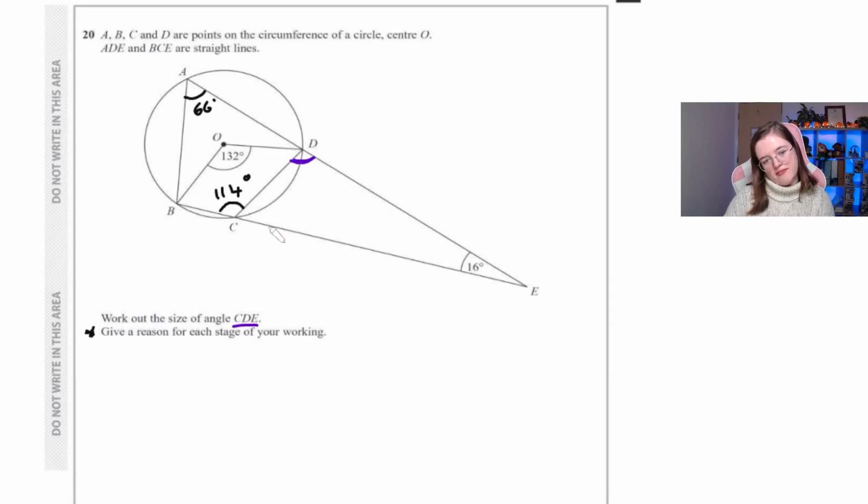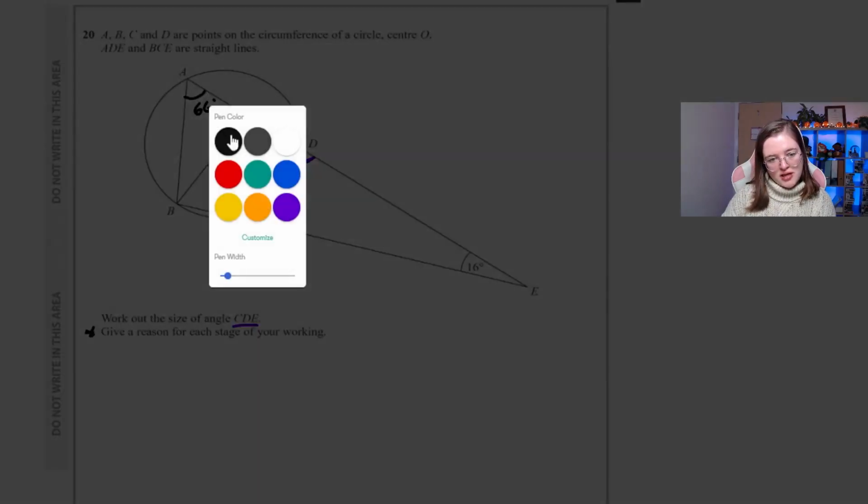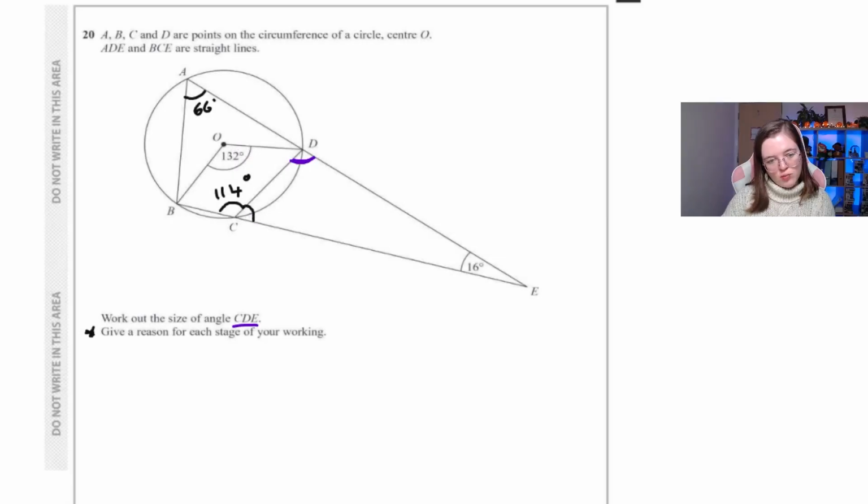Okay, dokie. Right. Well, that is a straight line if ever I saw one. This BCE, does it tell me that's a straight line? It is. Perfect. So therefore, this angle here is 180 minus 114, which is 66. And would you look at that? 66, 16, missing angle. Perfect.